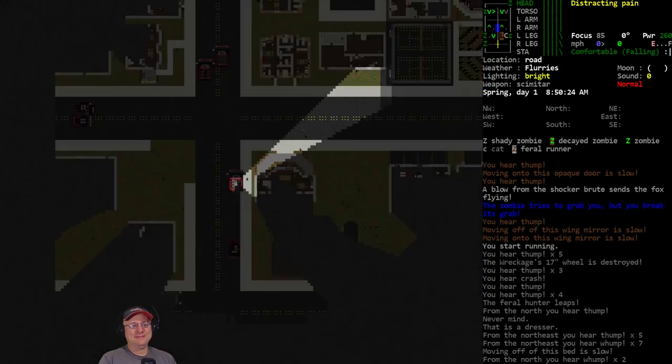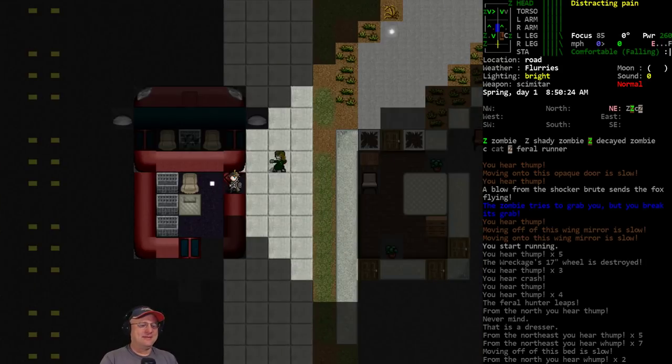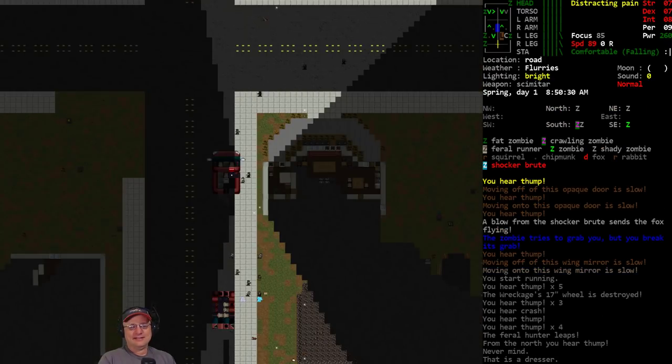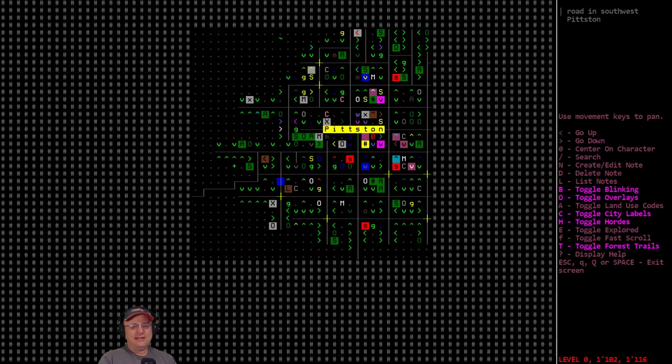Damn it, no items! I increase the item spawn rate in my world and I get nothing in the ambulances. That's kind of hilarious. Alright, run, Fox, run! Keep that shocker brute occupied. I think.